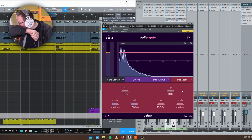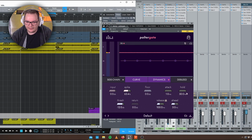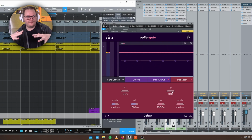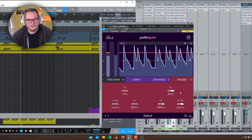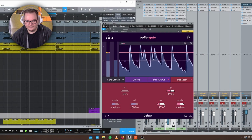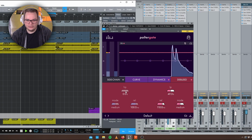This is cool. So right now, the gate itself is not actually doing anything. See, I have the floor at 0 dB, so it's not actually pushing anything down. But now using the low pass on the debleed means the gate is working really heavily on higher frequencies. So you see how that whooshy tail is gone now? Now let's see if we can get a little bit of that resonance that's keeping on swinging down there also under control.